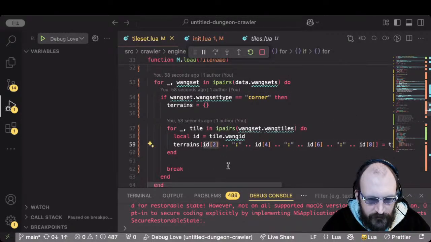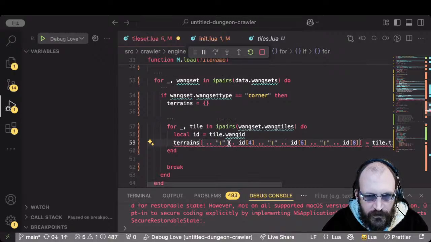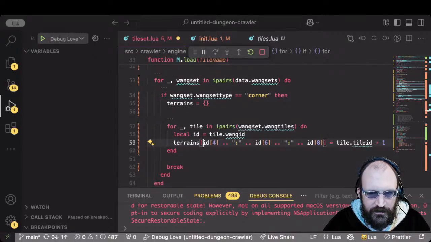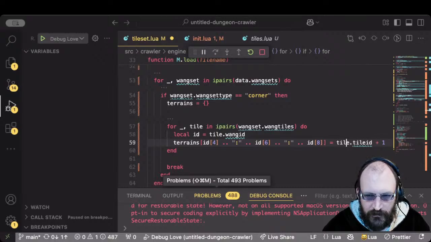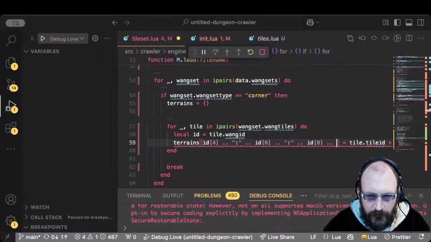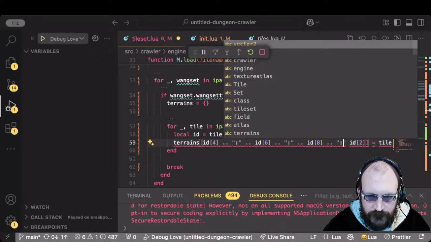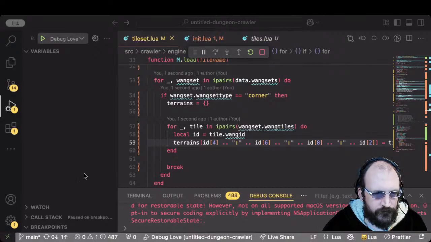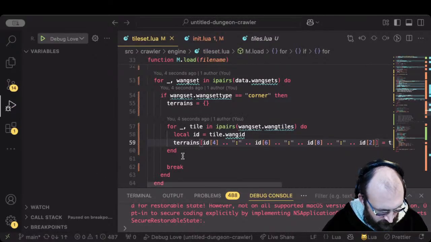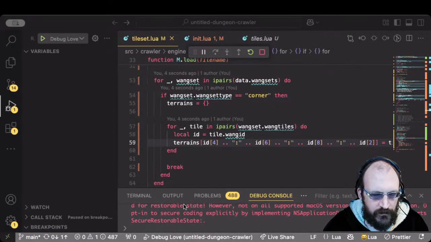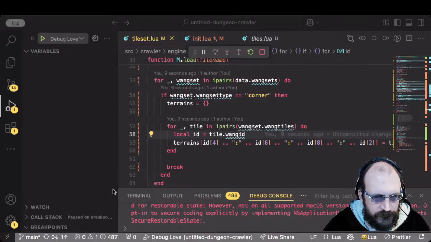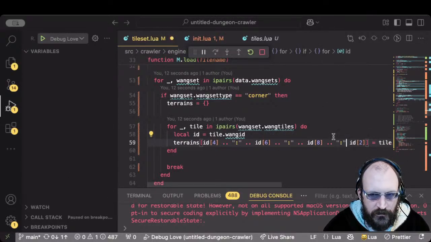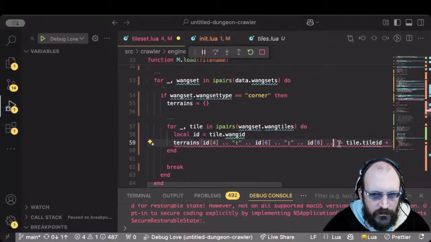Which means that position 2 actually goes at the end. So if we run that again, no? Okay. So it wasn't a case of that.